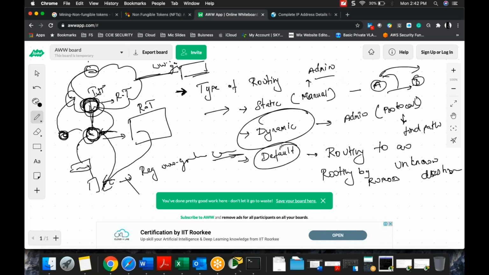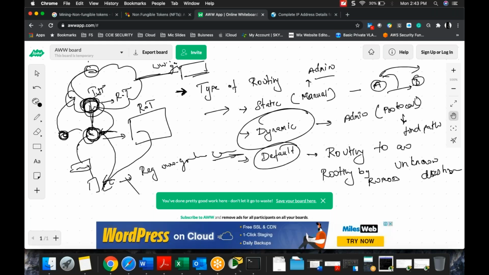So dynamic routing is like using an agent to go to my destination. What is the agent here? The protocol is the agent. Can a protocol work without any input? The answer is no. The administrator should configure some input. There should be some input given to the protocol, and once all the input is given and the protocol makes all the tables ready, then it will immediately help us find the best paths.